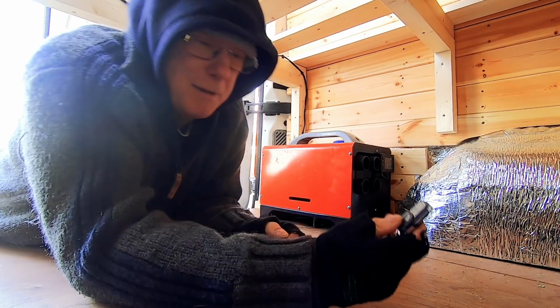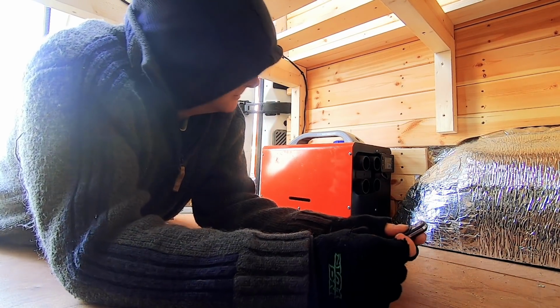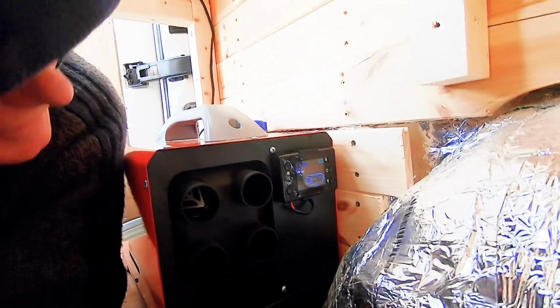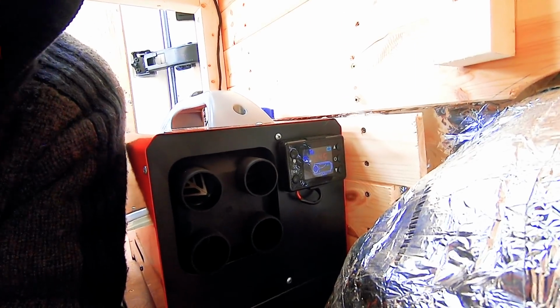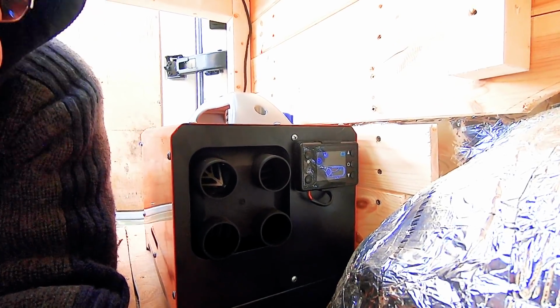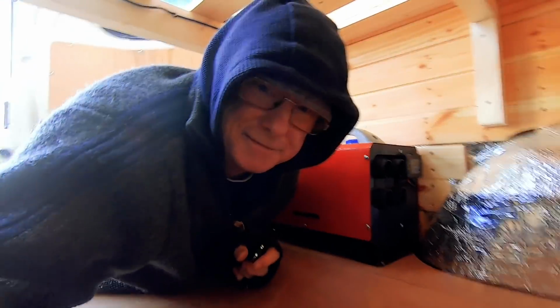It should be a simple matter of pressing this button, the one that says on. He says. Right, let's have a look at the display, see what happens. Well, something clicked. I can't see the display because I'm behind it. Something's happening, that's for sure.